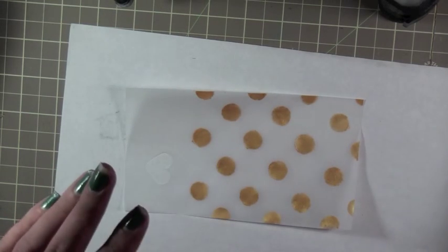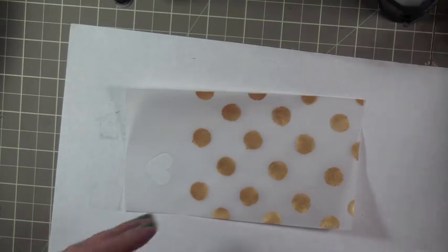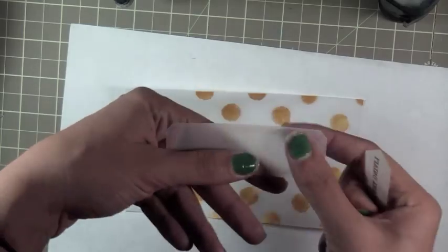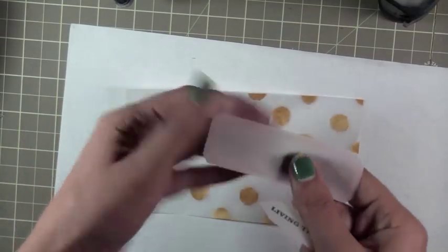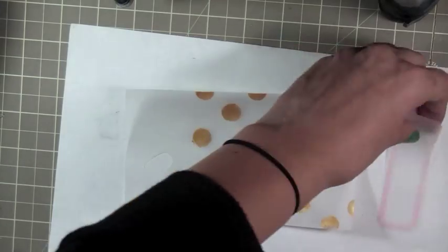I've been working with vellum a lot more, and been playing with different things. Like I made this vellum label, and I stamped it with hot pink from Versamark. It's kind of faint, like it's not as dark as I would have liked it to come out, but you know, you live and you learn.